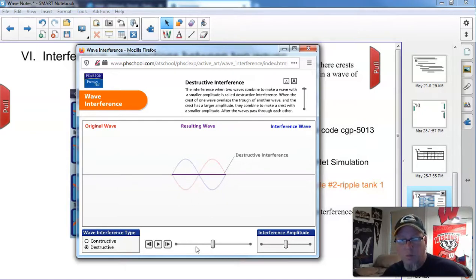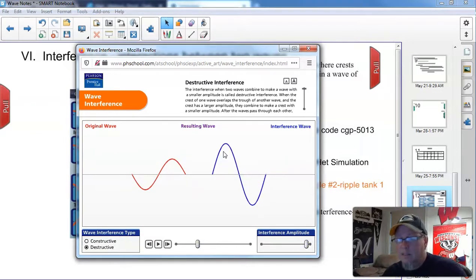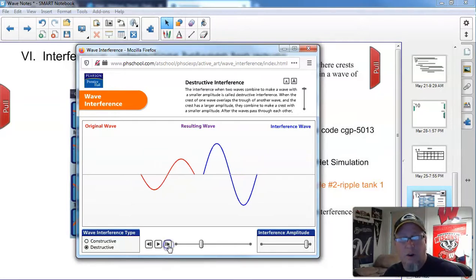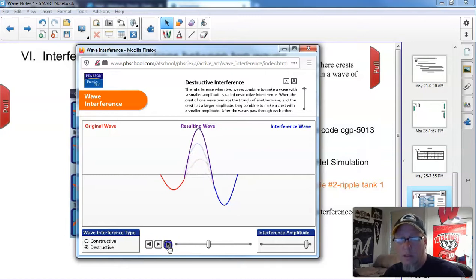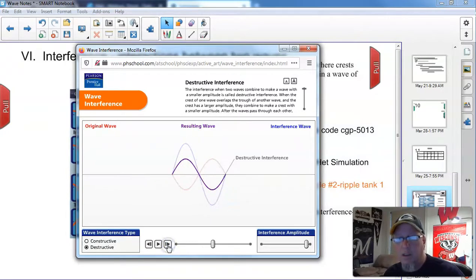And again, if one of them was bigger than the other one, like if I make the blue one bigger, it's still the same thing. You're going to have a subtraction of the waves. In this case, they're not going to cancel each other out perfectly because they're not the same size waves. But when they get together, the resulting wave is a subtraction of the two. So if this is 10 and this is -5, the result is going to be a wave with an amplitude of 5. Because this was positive 10, this is -5, so you'd subtract those two numbers. 10 minus 5 gives you an amplitude of 5.